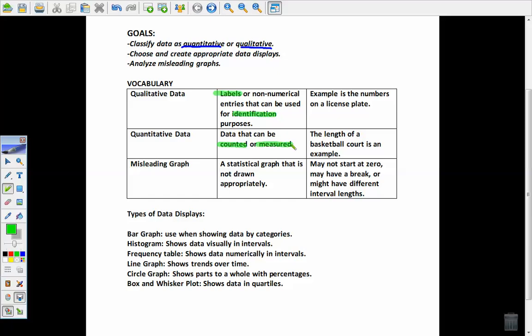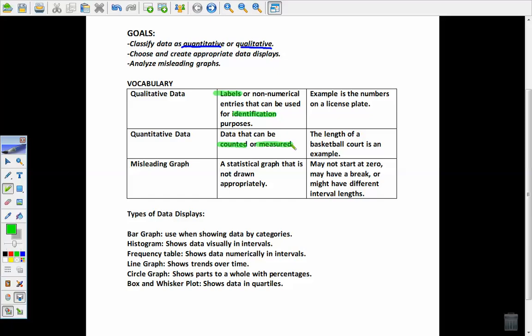Now, if numbers are pretty close, do you think those parties are going to try and change that graph so it makes them look better, or are they just going to go with the way it actually is? Yeah, politicians, they're all liars, right? Every single one of them is a liar. Well, I think they are. You guys might think that, don't you? Okay, politicians are going to make things look good. So sometimes they might lead you into thinking something different by presenting you with a misleading graph, something that's not drawn appropriately. They're trying to change your mind on stuff. Okay, so they use misleading graphs.